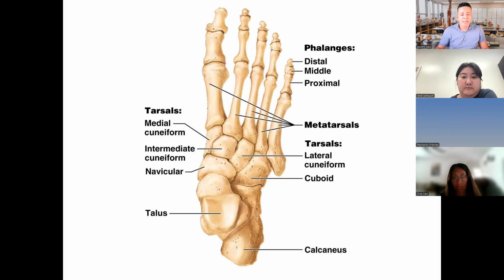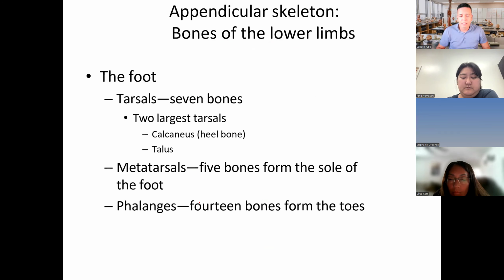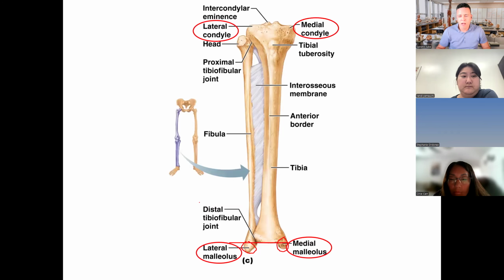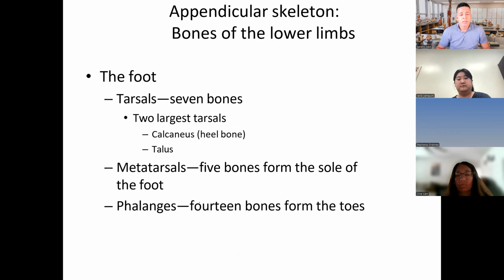And that bone is what we call the talus, right here. We can see how the talus has a smooth surface because it is covered in articular cartilage and will articulate with the medial and the lateral malleolus of the tibia and the fibula. All right, forming our ankle joint.